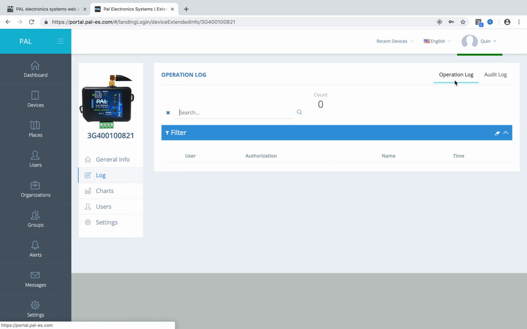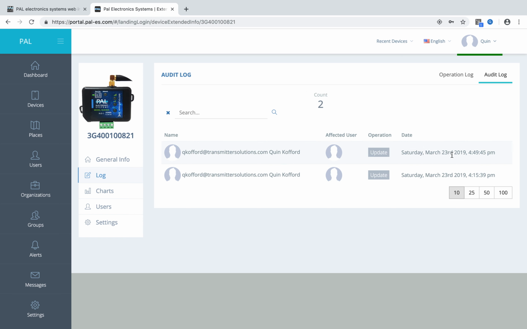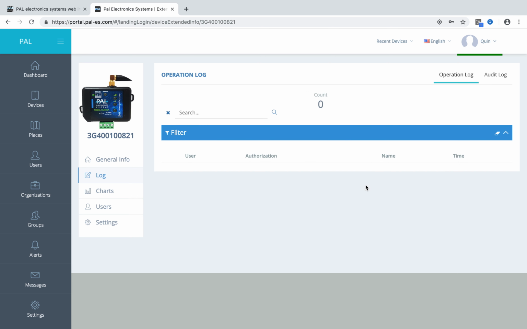So the log is a very simple way for you to see who's coming and going, and you can export that list. You can see up here it says operation log and audit log. The operation log is a log of who's been coming and going into the doors for your system. The audit log is a log of what administrators have been logging into the software and making changes. So for instance, if you log in one day and you notice something is really weird with the system, the users have been deleted or some users have been added that you didn't authorize, you can come back in and you can see, okay, Quinn logged in this Saturday, March 23rd at 4:49 p.m. It's a really handy way to be able to know exactly what's going on, and that's just done with your audit log. So again, the operation and the audit log.